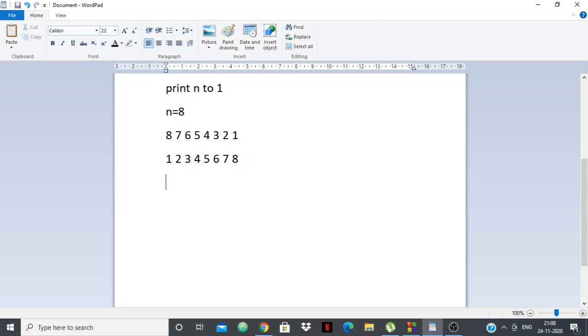But this will not work if n is odd. If n is equal to 7, then you will have 7 6 5 4 3 2 1, and 1 2 3 4 5 6 7. You can see that the middle element is equal to its index. So the idea is simple. For n being even, all you have to do is print it in reverse order. And if n is odd, then what are we going to do is pretty simple.